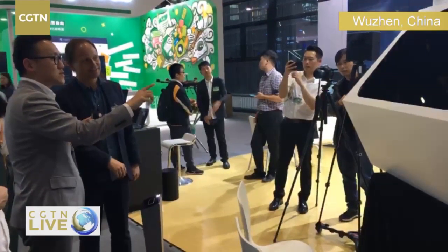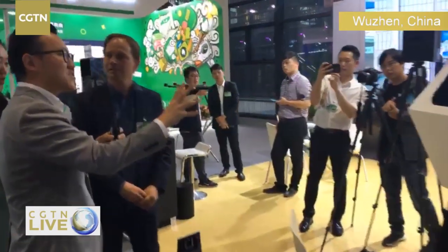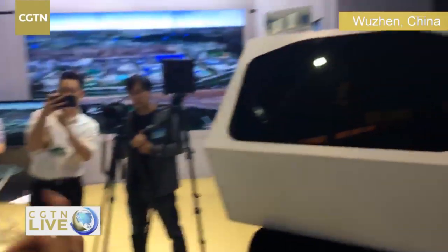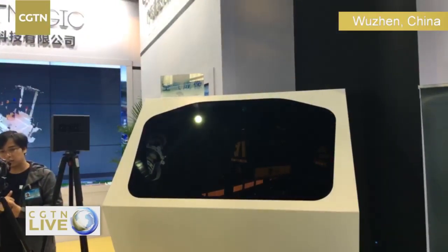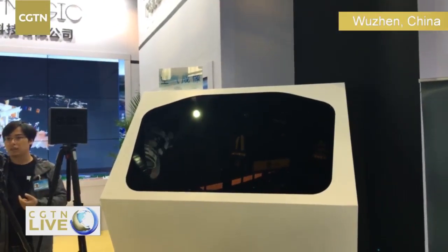Well, I think this would be helpful for a lot of 3D designers. They want to have a more intuitive way of seeing their design. What is the application scenario? The application scenario we've been thinking about is in retail. When someone wants to come and buy an expensive watch, they would also be very interested to see what it looks like inside, without, of course, having taken it apart, because then maybe you break it. And you can also browse many watches easily and see them in full 3D.